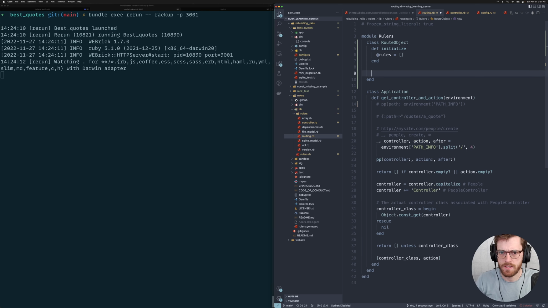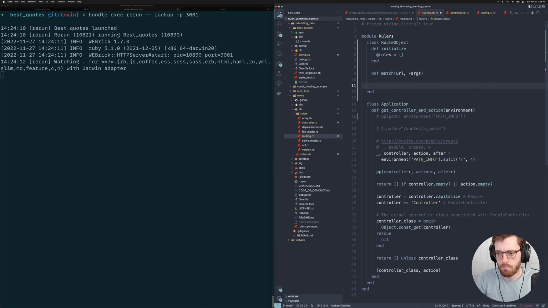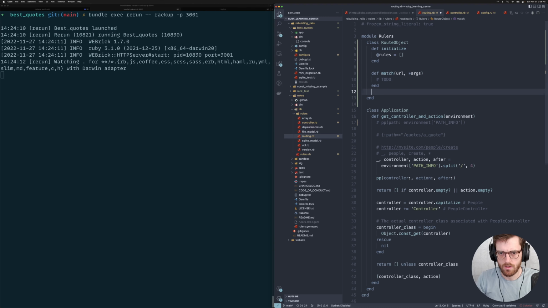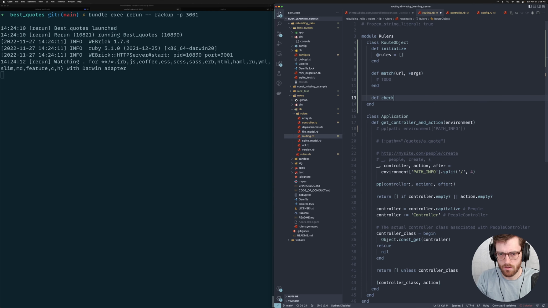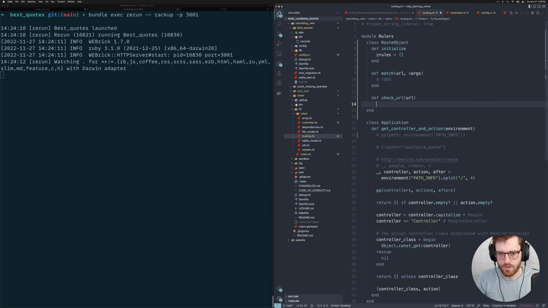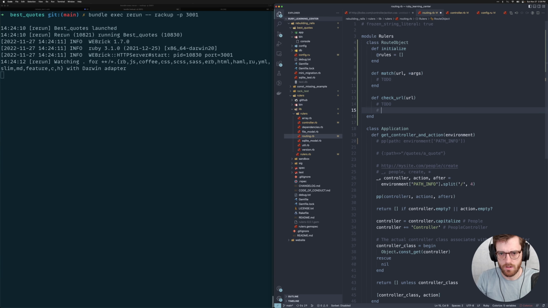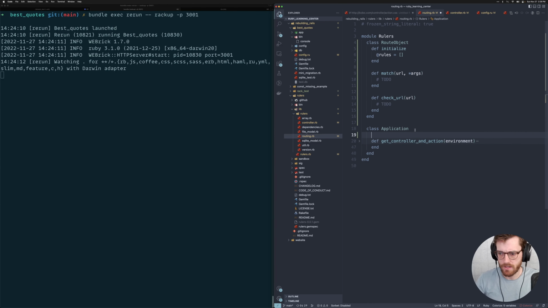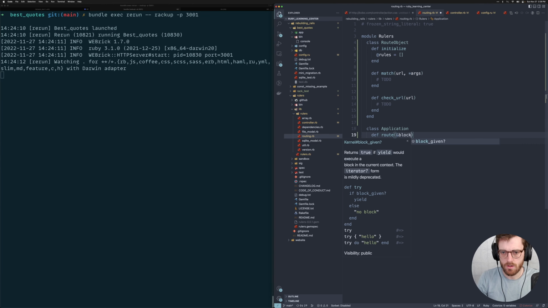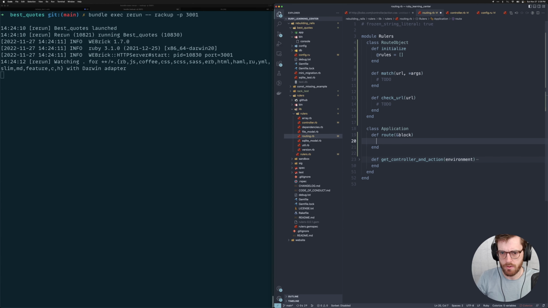So rules, I'm guessing, are all these various segments up here. Match is probably going to be whether or not this actually matches that. Check URL. I'm going to see what we're doing here. So we got this over here. Let's see what else we're going to do. Okay, so we will ignore that for now. That takes a block function. Let's see where we're going with this one.